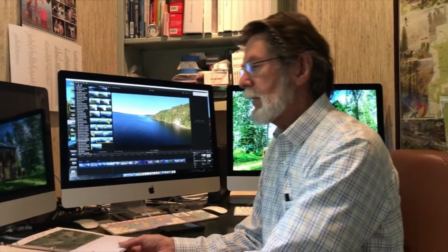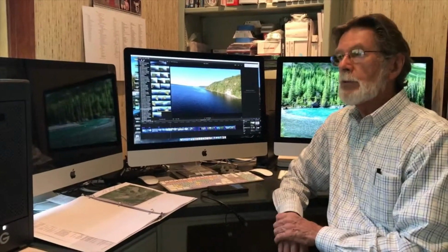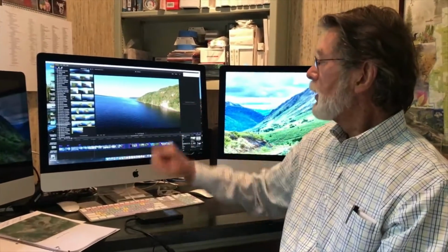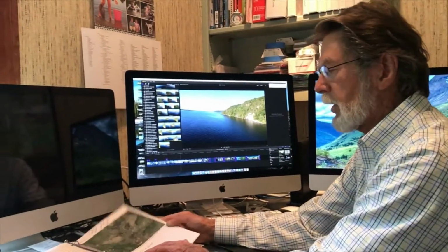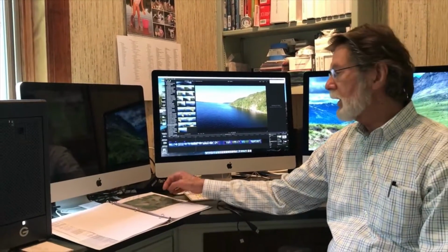Well, the simple answer is that we have a binder full of landscape types that we want to film over the years, and we're slowly working our way through all of those. But when you take a specific landscape type, here we're on Lake Champlain, and we're looking at the Split Rock formation along the west shore, north of Westport. So we'll have probably a Google Earth image that we'll use beforehand, and we'll actually map the community that we're interested in, and what are the pieces of that landscape type that we really want to show in the video, and then we'll go try and capture that with the airplane.